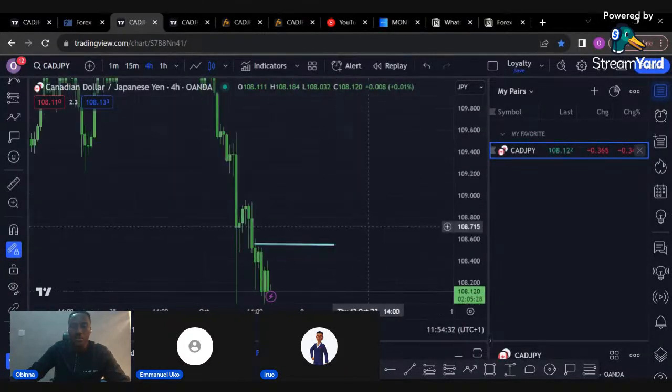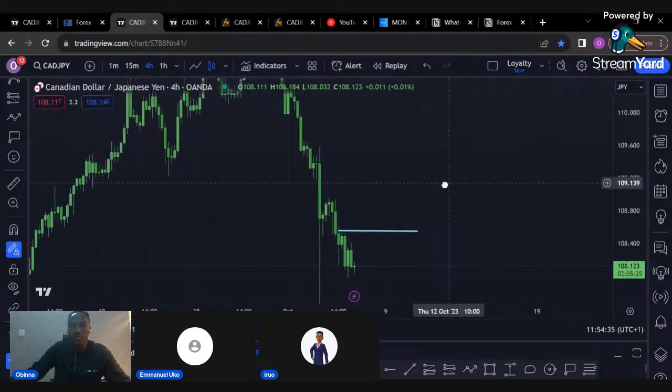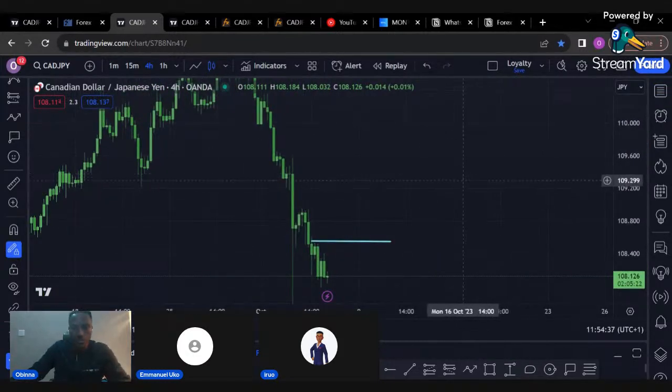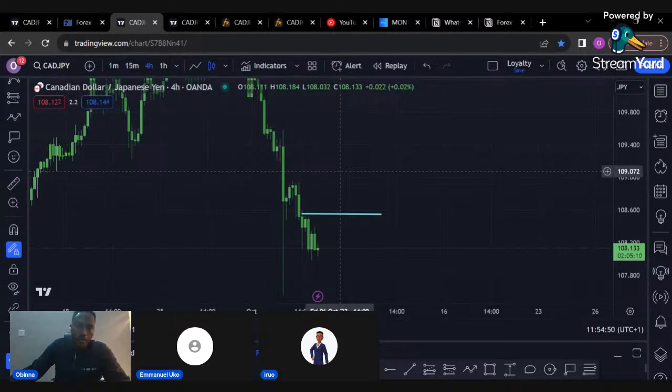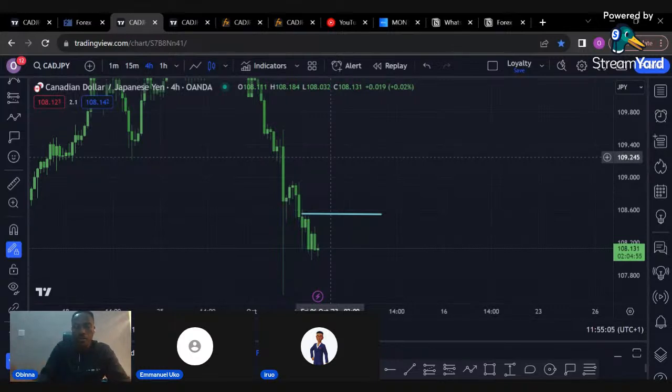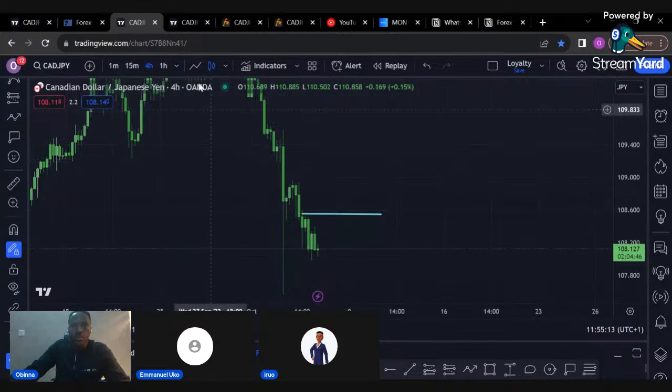The market has been pulling down. We know that the Bank of Japan is trying to make sure that the intervention of their currency is in place at the moment, so they don't want it to be too extremely low. Because if you look at USD JPY, it's showing that it has reached an all-time peak just like last year. So currently, the policy for Bank of Japan is to make sure their currency is not too weak. That's why we're seeing a constant push towards the downside.